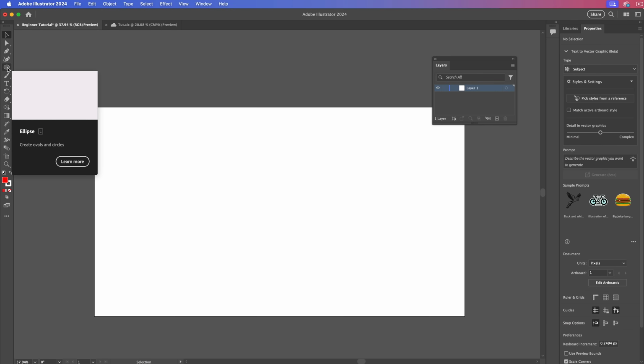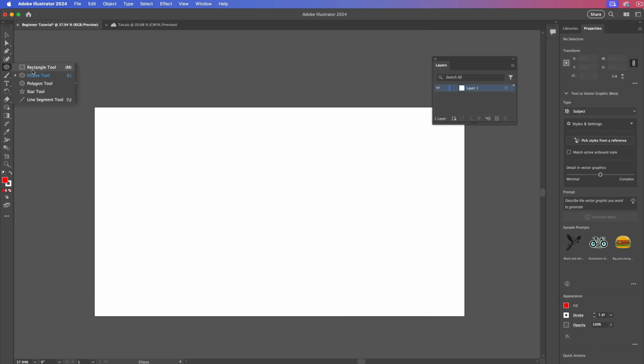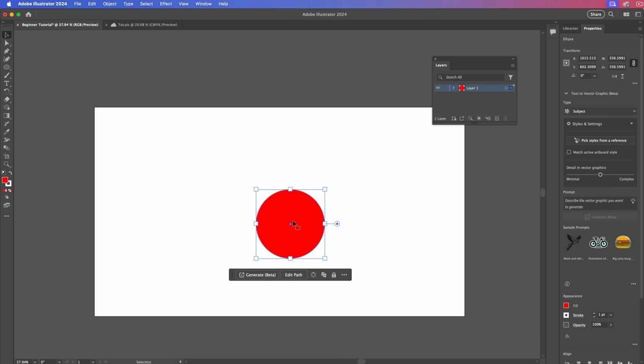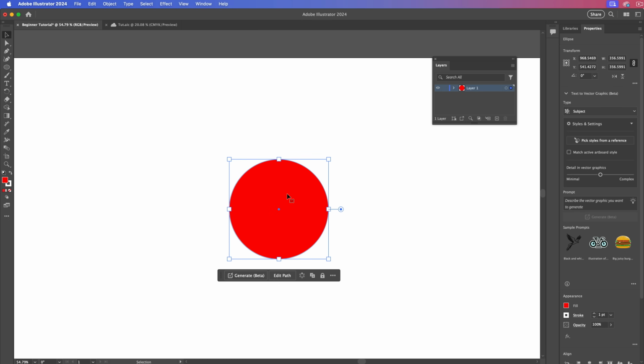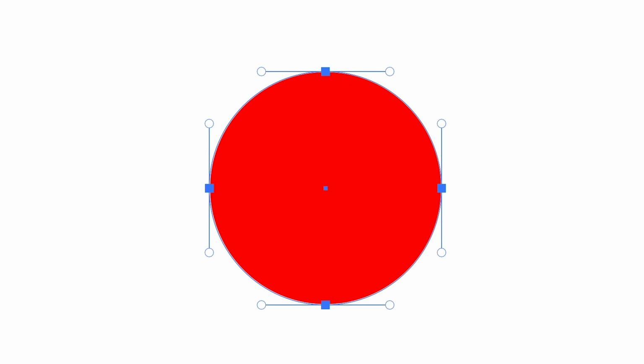If I bring up this circle option here, I'm just going to go to the rectangle and hold down, and we get a bunch of these options. I'm going to hold Shift whilst I drag out a circle. If I select this circle and then go up to the left to the direct selection tool and then drag a selection around this circle, you'll see that we have points and what are known as handles. These are the handles. This is the point.